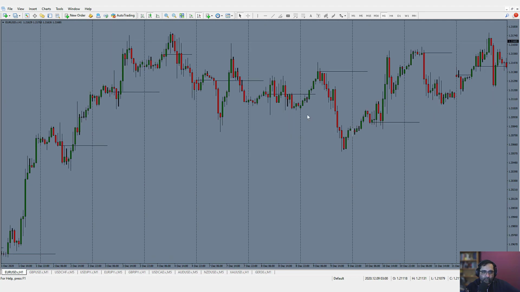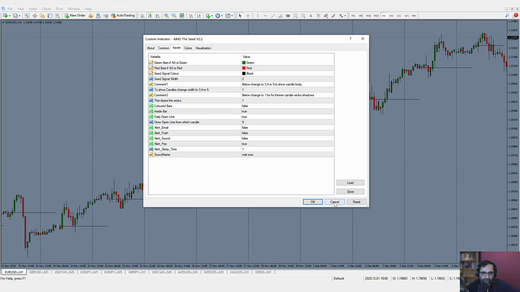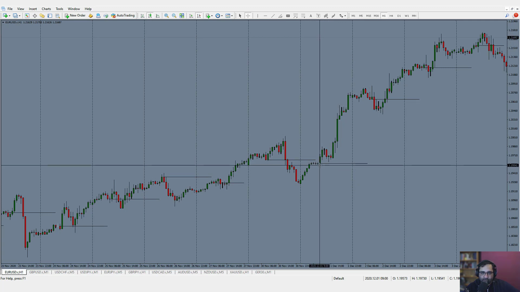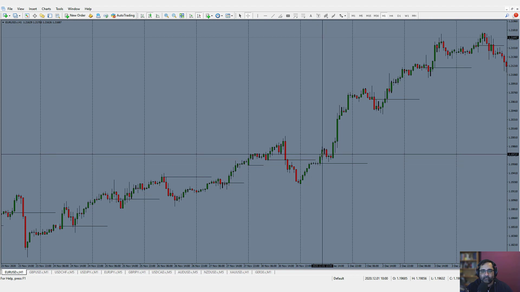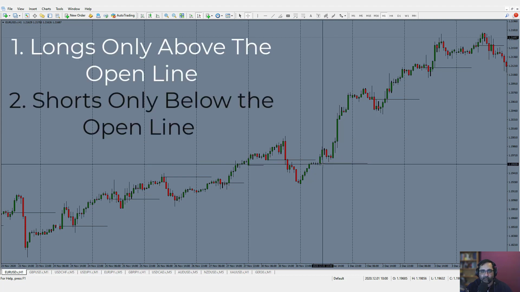So this indicator, the seed indicator, basically is set to create a line. It's a line in sand at the Frankfurt Open. So that's my starting point, right? That's the whole concept of it. And then after the starting point, I want an inside candle. A tight inside candle, not a candle that's 30 or 40 pips big. No, no. I want it very, very tight.